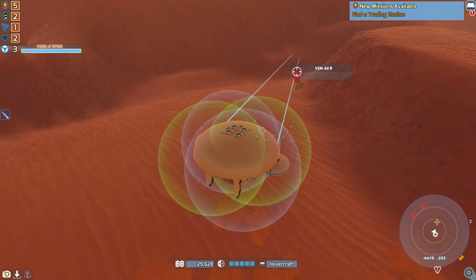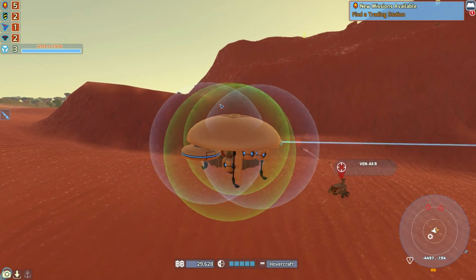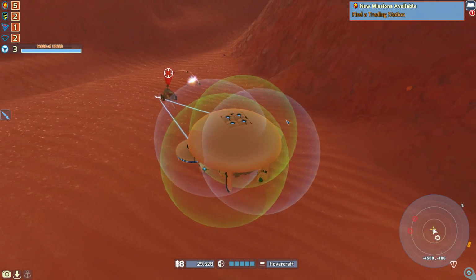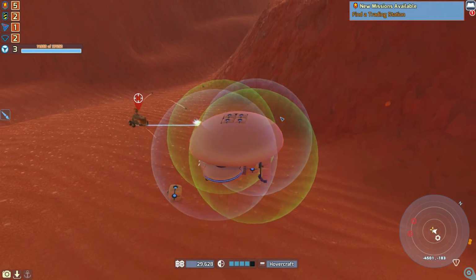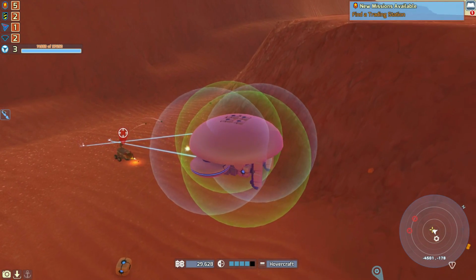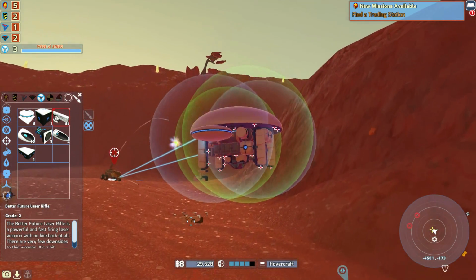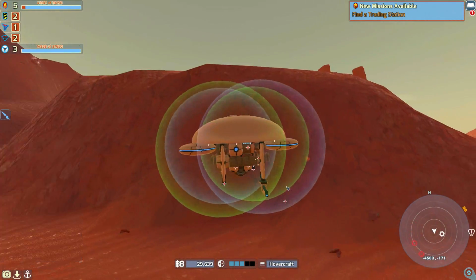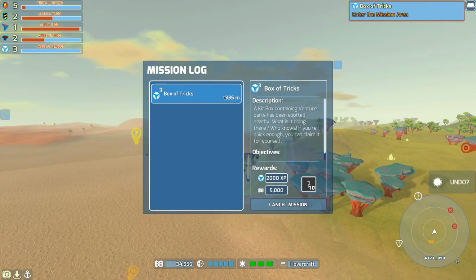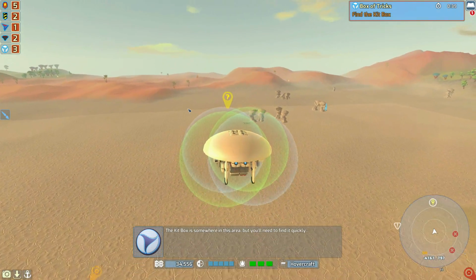Hello there. Is it just me, or is that laser going through the enemy? That's worrying. A nice easy mission, a box of tricks. If we can find the box, which we already have, well, there's no fighting involved, so yay.